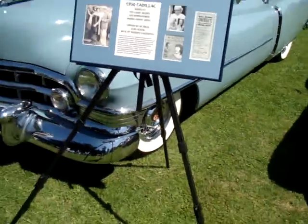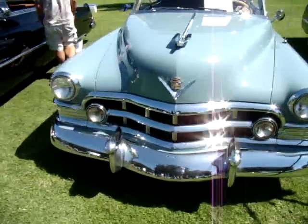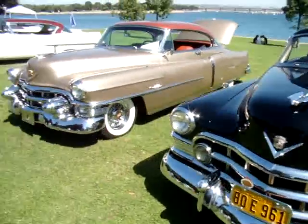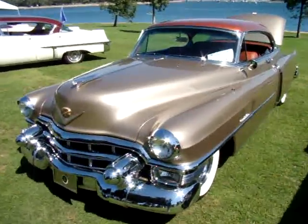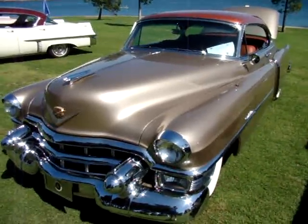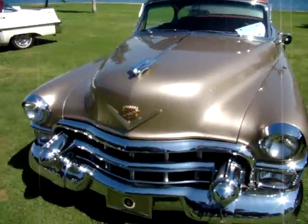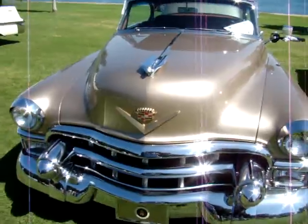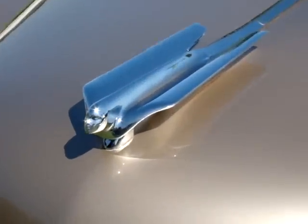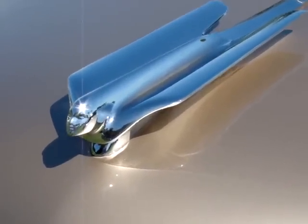This is a very nice car as well. Just talked to Brian, the owner — it's a '52 or '53. 1952 was Cadillac's 50th anniversary and they had a gold car for that milestone. They took that gold color and brought it back and used it also for their 1953 model year.